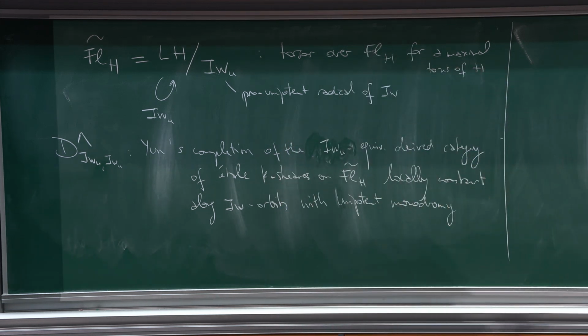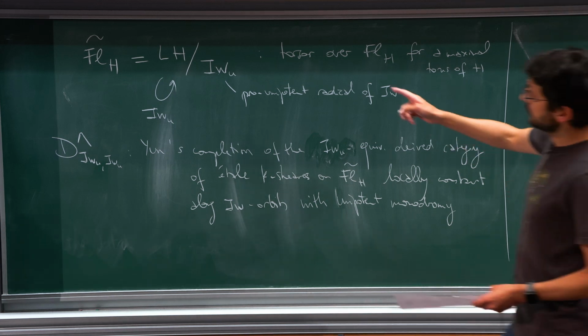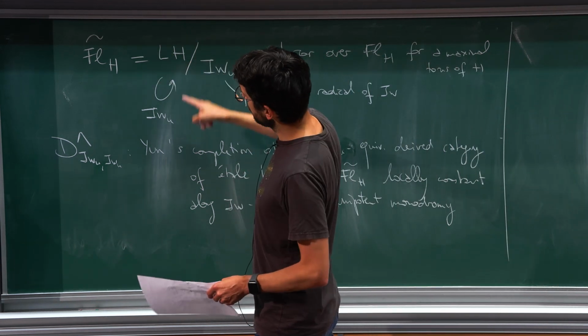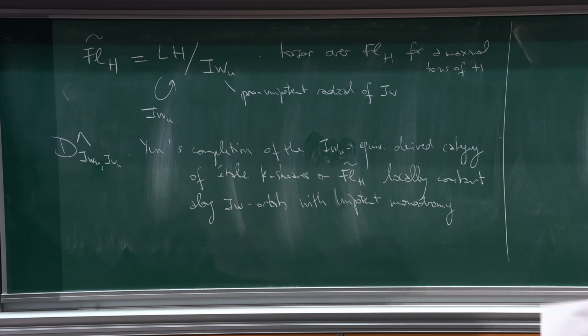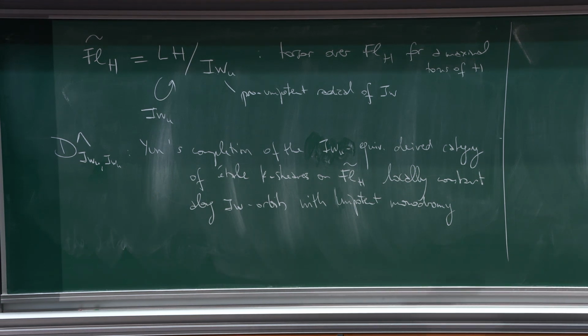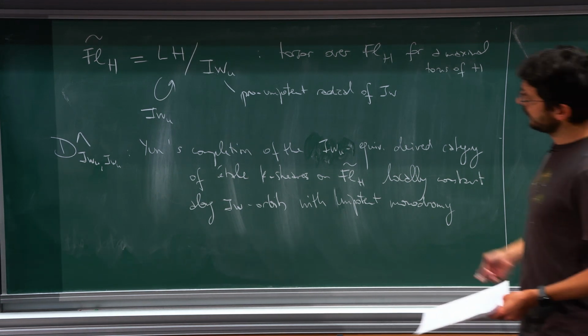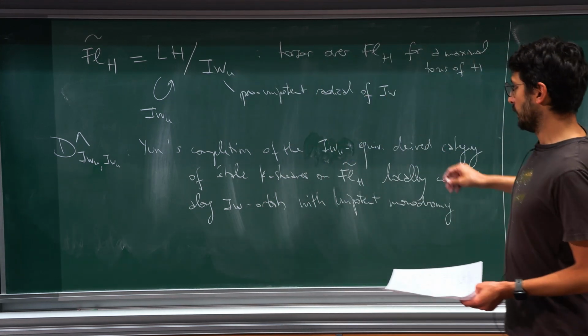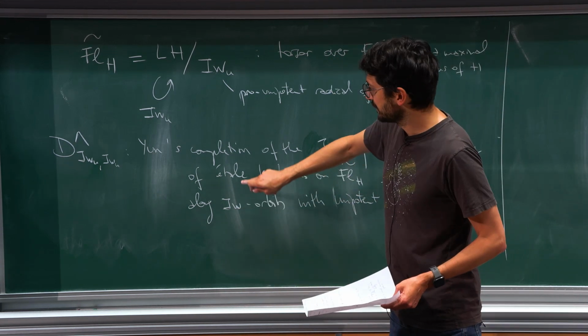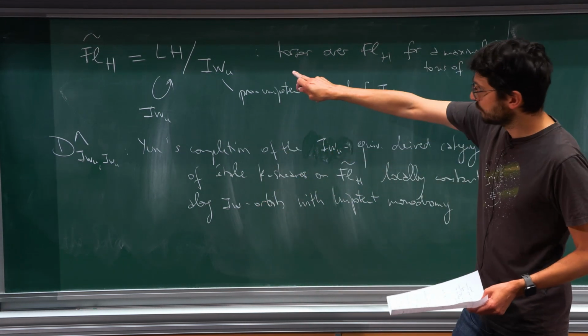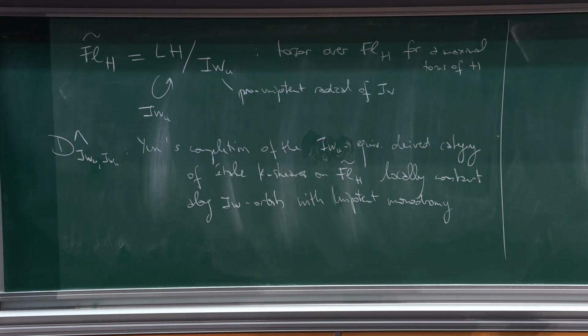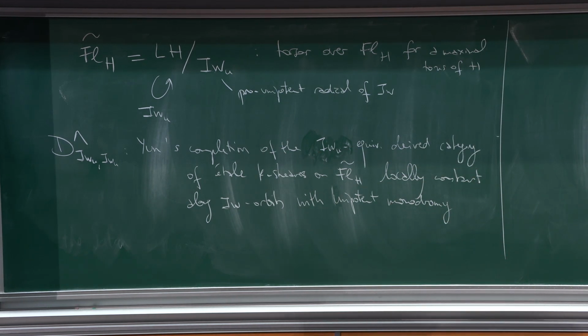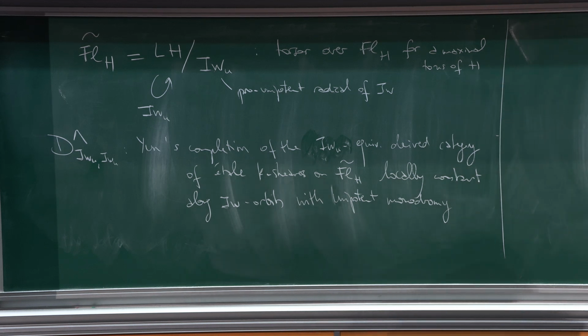So let me explain now what I mean. I consider étale sheaves on these ind-schemes, equivariant with respect to the action of this. But I don't want to consider all kinds of things. I restrict to the complexes which are constant along the orbits of the Iwahori subgroup on this ind-scheme. They are isomorphic to a product of an affine space and a torus, the maximal torus of H, in fact.